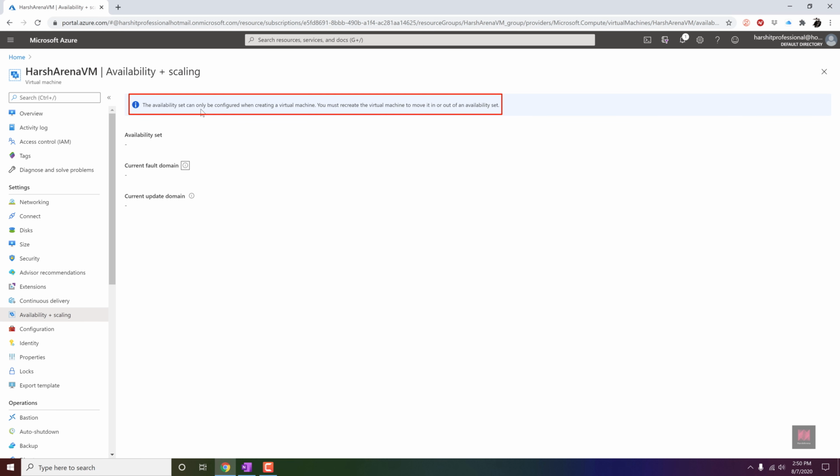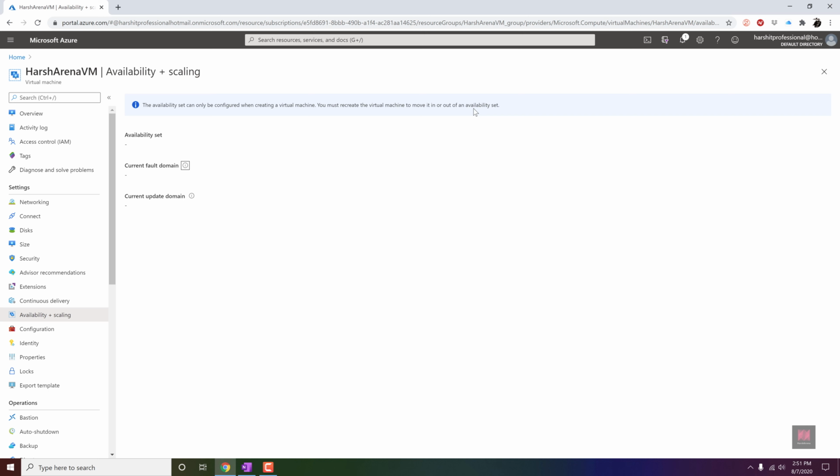The availability sets can only be configured when creating a virtual machine. You must recreate the virtual machine to move it in or out of an availability set. So guys, this is the point. Please make sure that when you are deploying your virtual machine, only then you configure this option. Otherwise, it is going to be difficult.